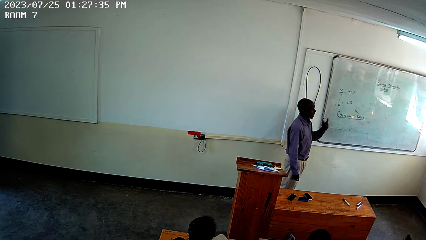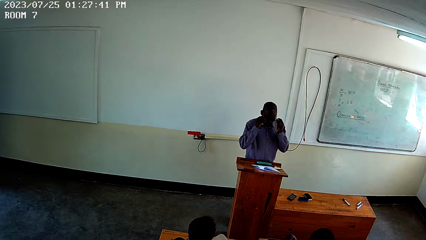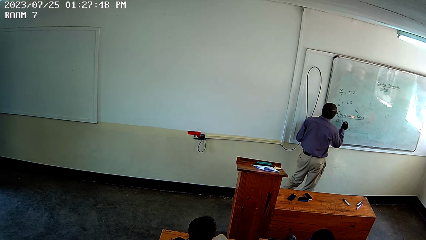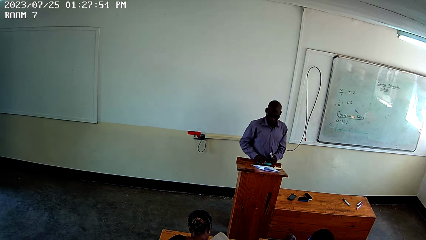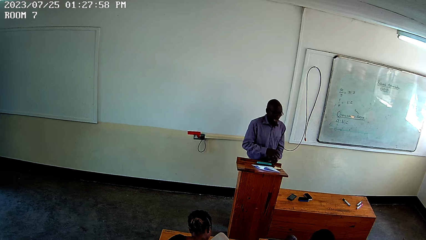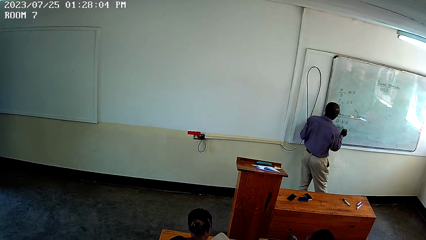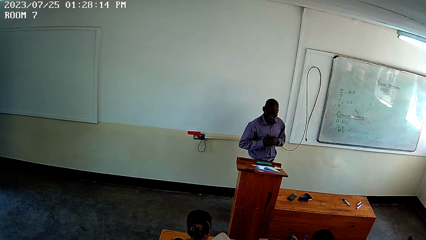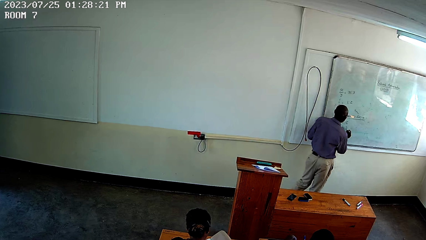So in continued ratio, you are looking at three quantities, something like A, B, C. How many items are there? Three. And that is what is known as continued ratio. In that way, if A to B and B to C are given, then you have this scenario here, which is the same as this.